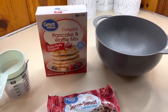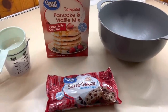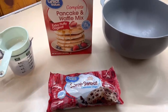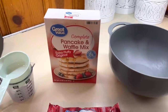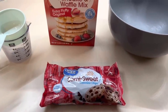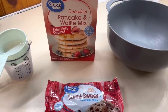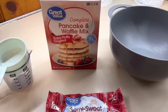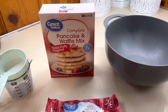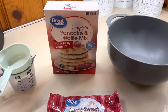We are going to start out with this waffle mix. I am prepping these for my best friend. Her kiddos love waffles and she said her kiddos want chocolate chips in them. So she picked this stuff up for me. At Great Value, you can get the pancake waffle mix for $1.53 and a bag of chocolate chips for $1.28, so between the two that makes it $2.81. Now you can get a box of Great Value waffles — the frozen kind — eight waffles for a dollar. So we already know we're going to get more than that, so this is definitely way cheaper.